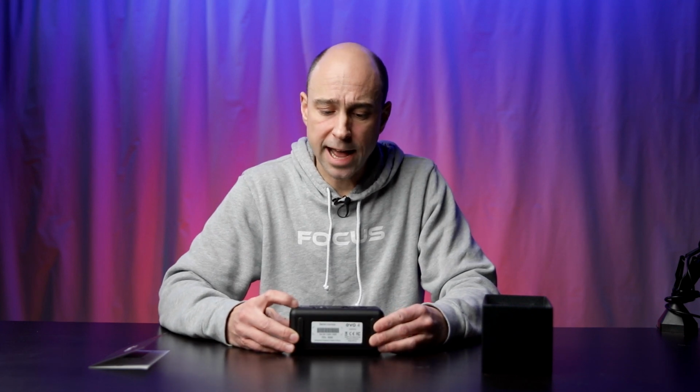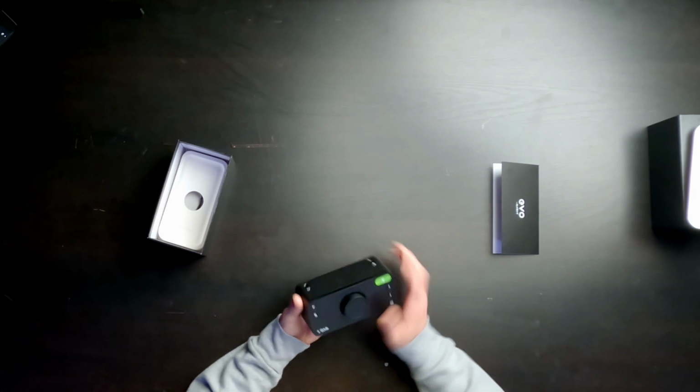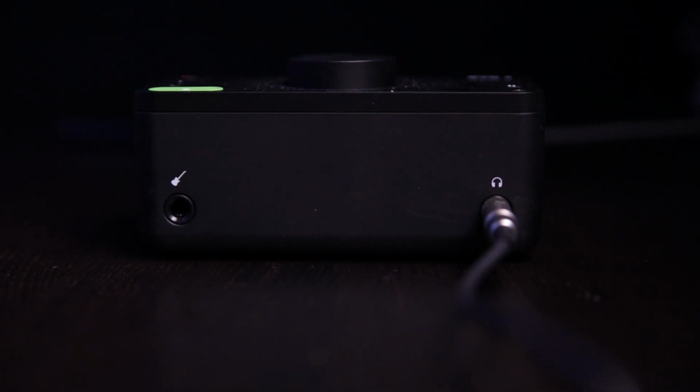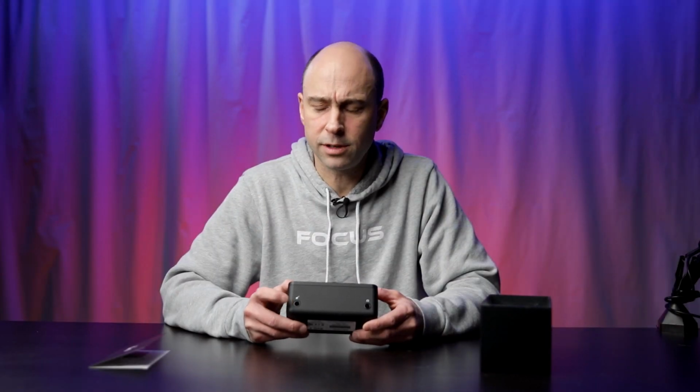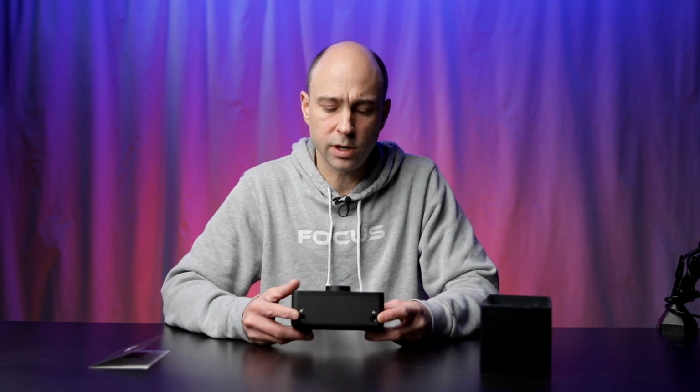Then you also have some outputs here to stereo speakers if you need to, if you've got monitors that you're listening to. And actually, that's one thing I might look at down the road, putting some studio monitors out here. But anyway, always an option, right? Then right here, it looks like we've got our USB jack, and you just plug it into there and then plug it right into your computer. On the front side, it looks like we have a 1/4-inch jack here for your guitar or whatever. I think it's 1/4-inch, right? And then you've got a bigger jack here for your headphones too, so that you can plug your headphones directly into here.